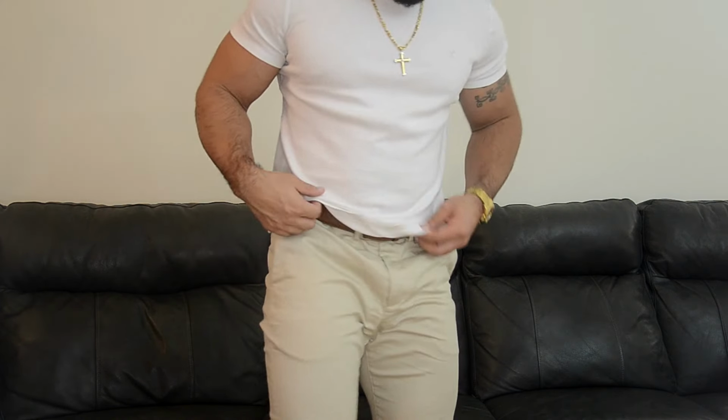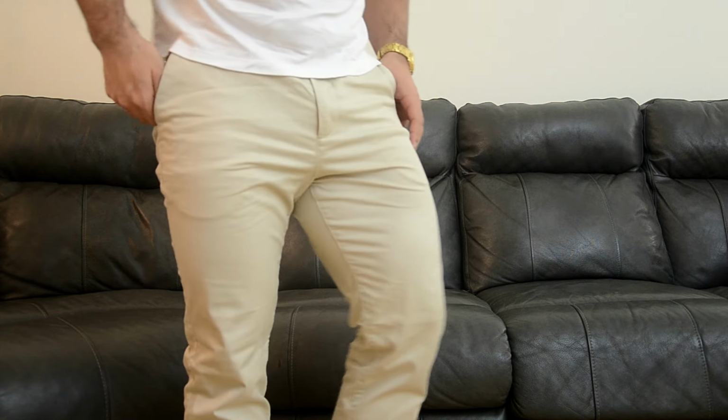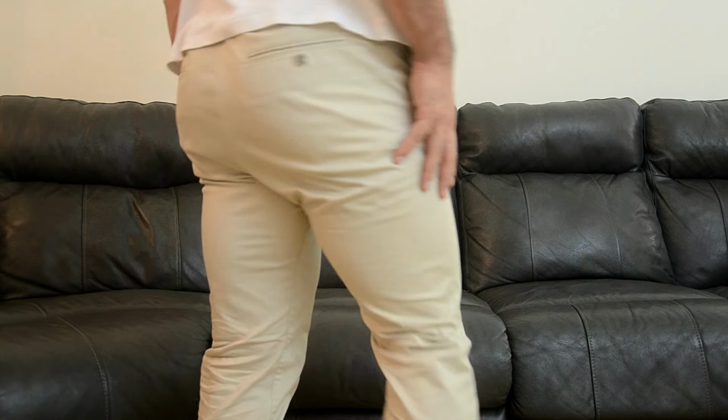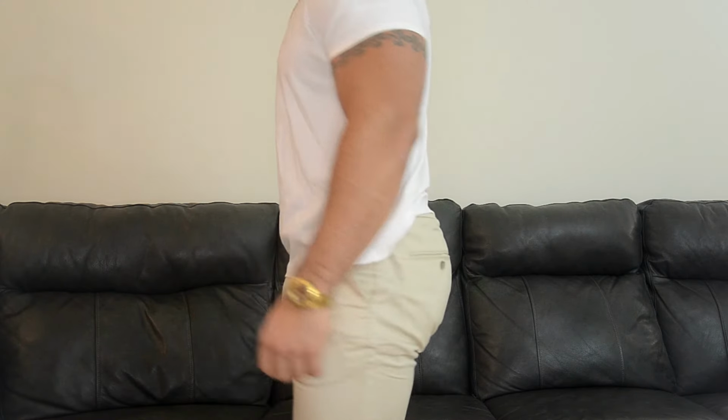So today I'm rocking the chinos. I started to put these on so you can see how your legs are gonna look, and you have some nice fitted pants on. Because you know, like Abraham Lincoln once said, don't skip leg days, guys. I actually get a lot of compliments on my legs when I rock pants like these. I do, I seriously do. They're all from guys, but that's okay.